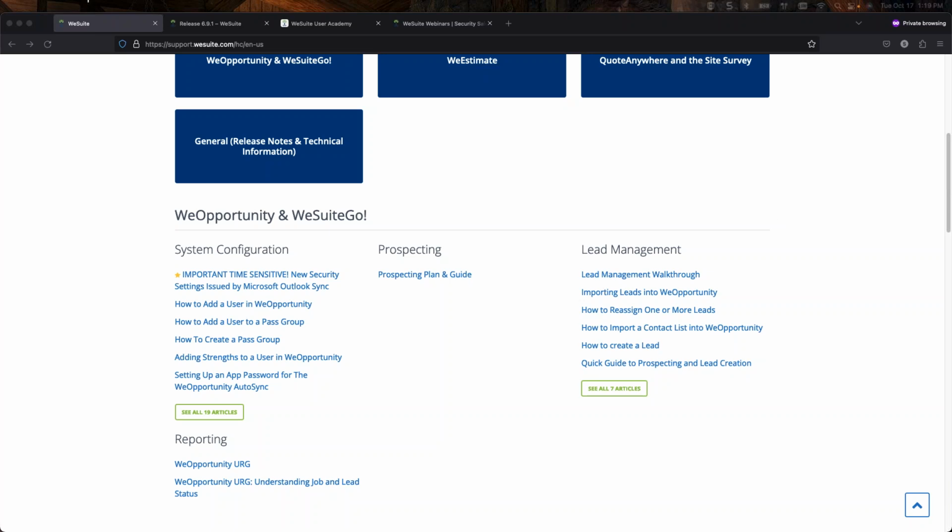So look, did you see a question come in? How long would we expect downtime to be when we're updating versions? It's a great question. Typically the version downtime depends on a couple of different factors. Company size and database size are the two major ones. I've seen anywhere from 30 minutes to an hour.